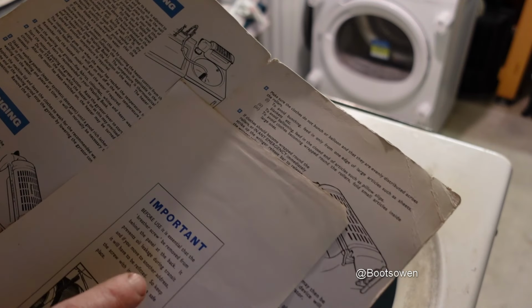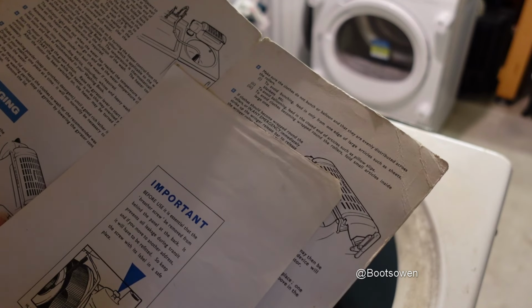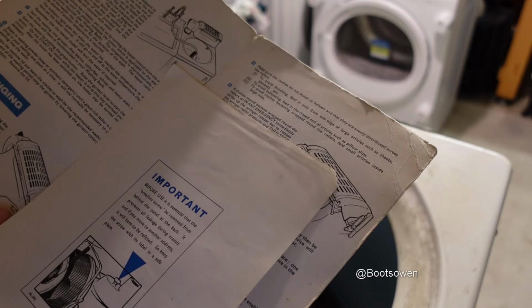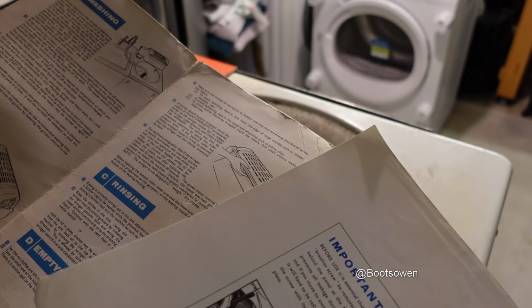Important. It's essential that the breather screw be removed from the panel behind the back. It prevents oil leakage during transit. And if you move to another address, it'll have to be refitted. So keep the screw with its label in a safe place. That's missing. Or it's in the thing, so I better have a look at that breather screw.